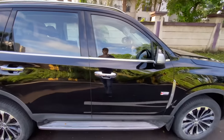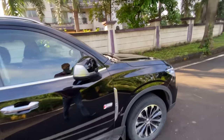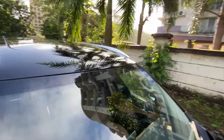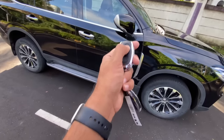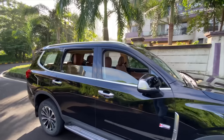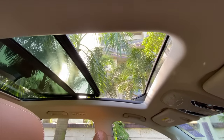All right, here we go. Close the door. Now, I'm going to lock the car, obviously. So, here we go. Lock the car. Now, let me show you. You see, this is obviously for the lane keep assist and all those features which this car has. I press this button. I keep it pressed. It actually opens the windows. And see the speed at which the power window opens? It also opens the sunroof of the car. That's really nice. That's really slick.